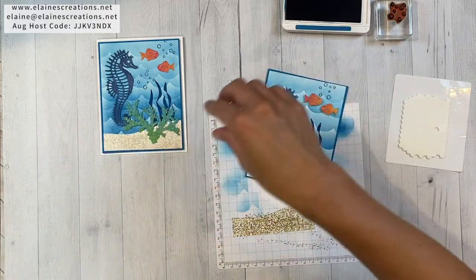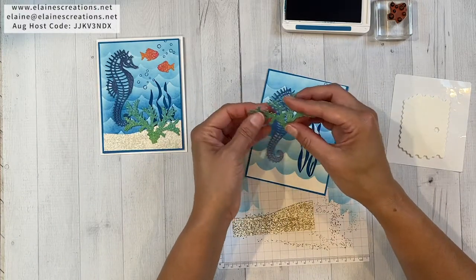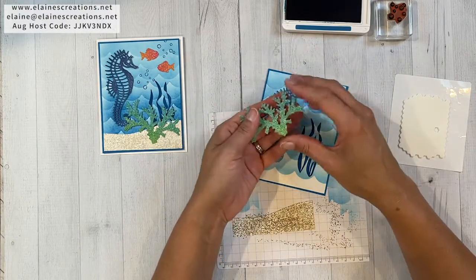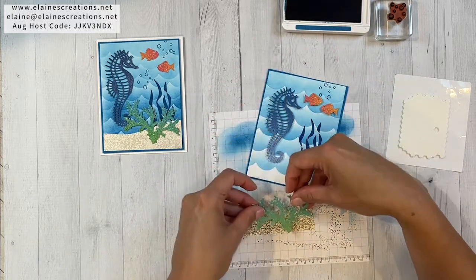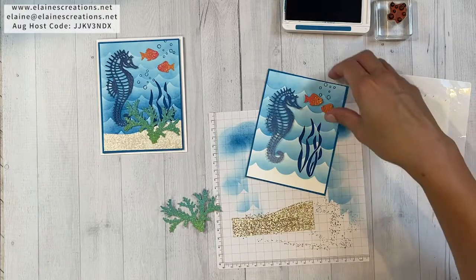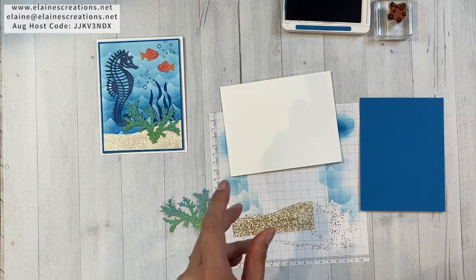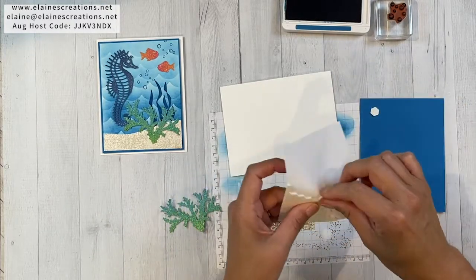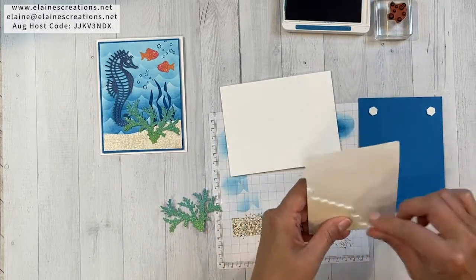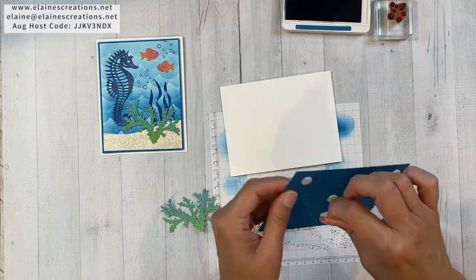And then I have this little piece of coral cut out of the rainbow glimmer paper. So it also kind of has a little bit of an ombre from blue to green. Pretty, that we're gonna adhere on with glue dots. And then this card base is Thick Whisper White, the regular 11 by 4 1/4. And I'm just gonna put this up on dimensionals. I like having this layer up on dimensionals.